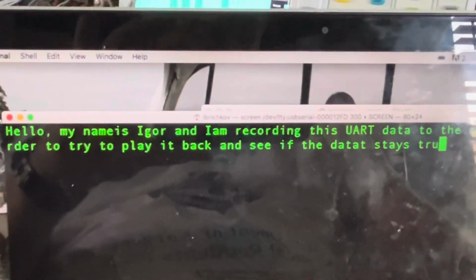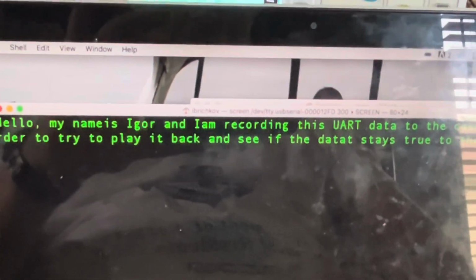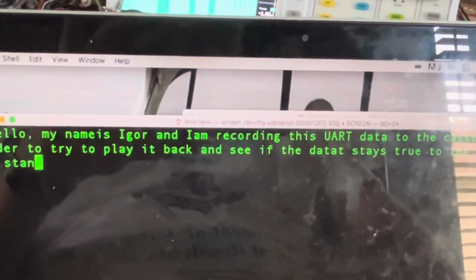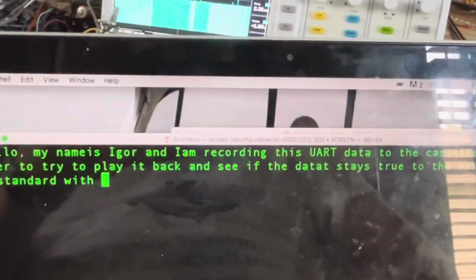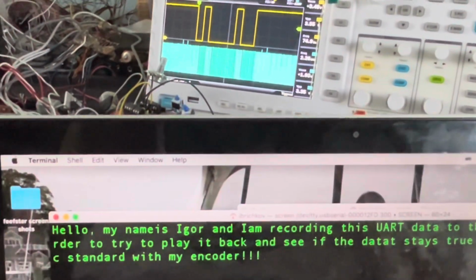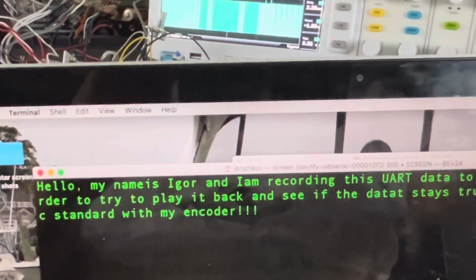And so this is still me typing. I've sped it up as much as I could so you could see the entire message, so we can compare it to the playback message after I'm done with it and I play it back from the cassette tape.